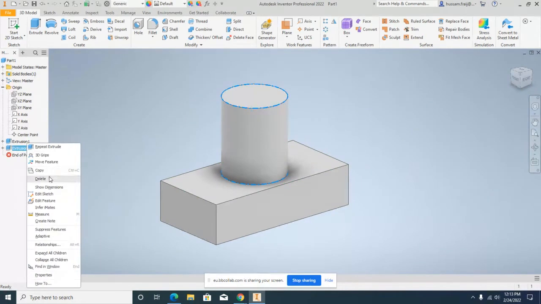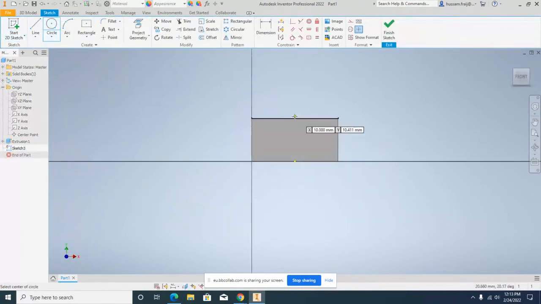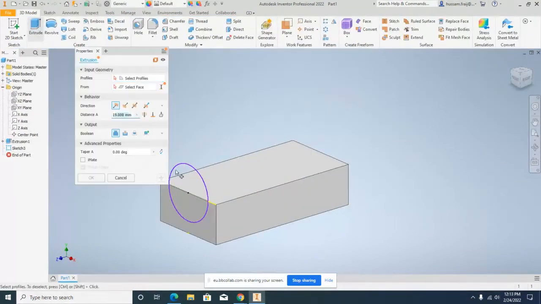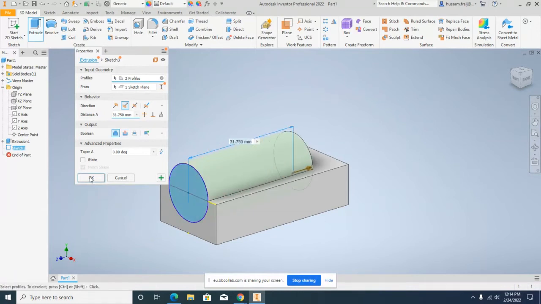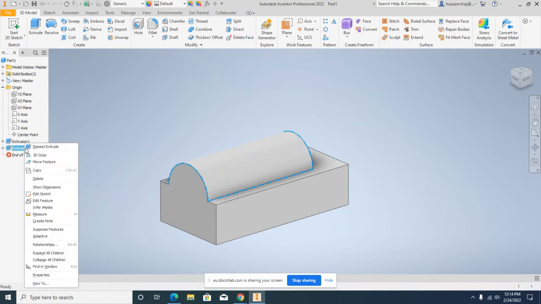So someone may say, okay, I will go here, start 2D sketch, and draw in this sketch. I will draw the cylinder and finish. If you check the other side, you will find that your cylinder does not start from the middle. It is parallel, but it does not start from the middle. My point is, I want it to start from the middle. Let's say I want only the cylinder in the middle. I don't want it to reach here. So I will delete this one.